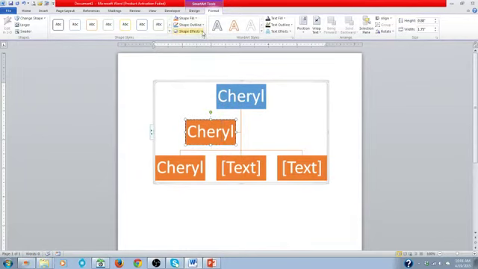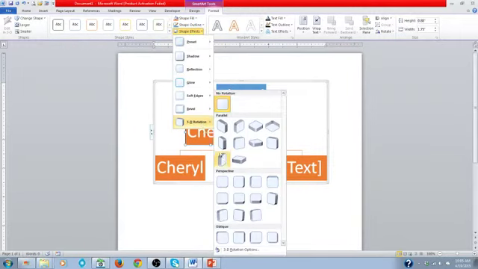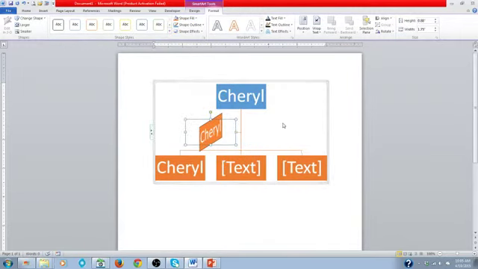It all depends. Just like in Word, when you have projects to do and you want to change the shape fill, the shape outline, the shape effects. If you want to do 3D rotation, you can do that too. So it's like I said, it's your own org chart that you're creating, and it's personal preference.